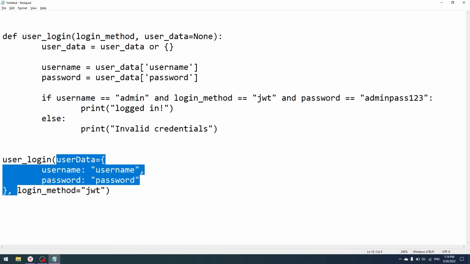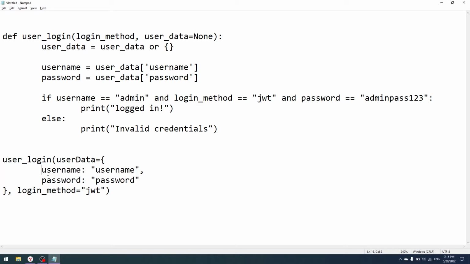So what we have here is user data as a dictionary, and we have username. And by the way, we need to use username just like that. Probably some of you already saw it. Yeah, so we need strings as keys. I worked with JavaScript too much. So why do we need to use a dictionary? We only have two values. And aside from that, dictionaries are really, really dangerous.